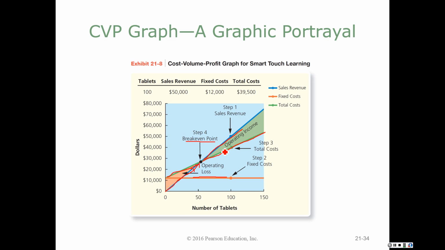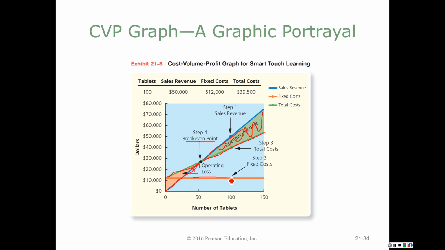But we see the gap of income. Okay, so if you'll notice, it gets a little bit bigger and a little bit bigger as we go, because now I'm only having to cover variable cost to generate profit and not fixed cost. Okay, so we begin to see that gap grow. So can you understand why it's important to know where this break-even point is? And once I get to that break-even point, how many units do I need to sell to generate a certain amount of profit, realizing that the profit is going to grow disproportionately now since the fixed costs are covered?